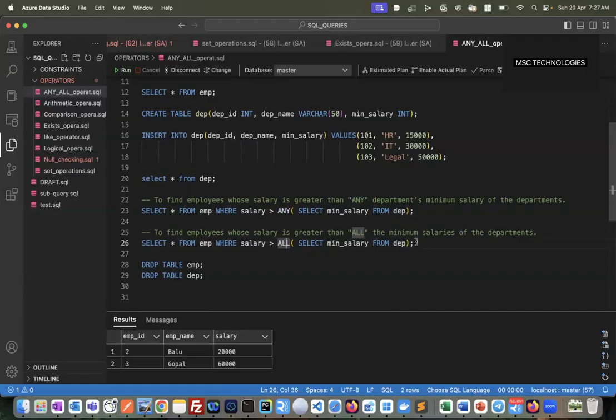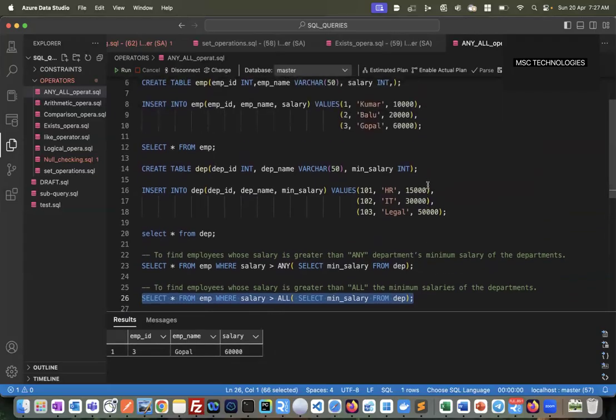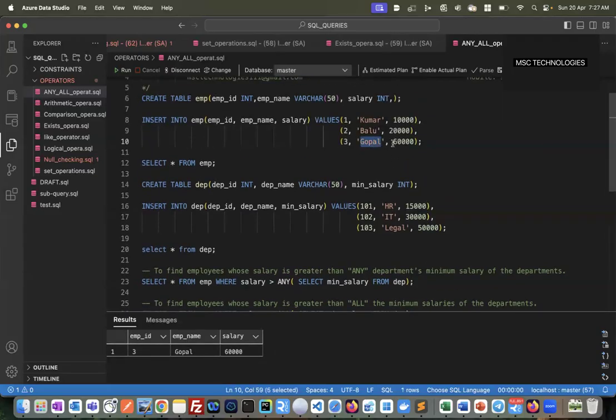Now let me run the same query. The query is the same, I have just changed any to all. Now let me run this all query. We got only Gopal. Why Gopal? Let me show you. Gopal's salary is 60,000. All means it should be greater than all the salaries. HR minimum salary is 15,000, and 60,000 is greater than that.